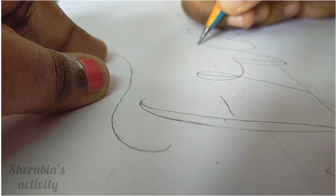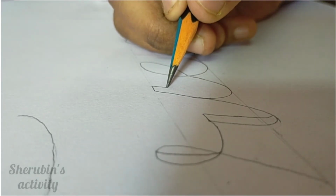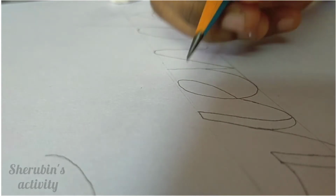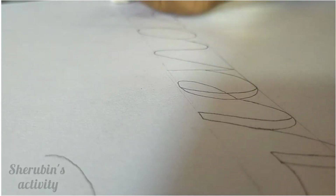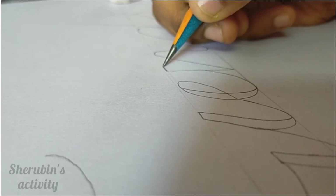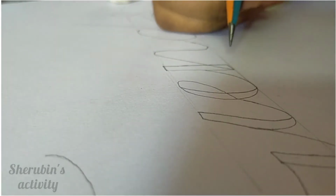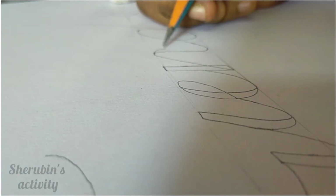And now the I, and we go down. So we went like this, and now it goes down. Next, the N, we went there and down. So this time we'll try to make the faux calligraphy a little thicker. Yes. And this side we went down.